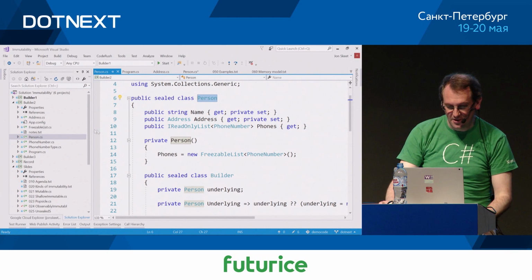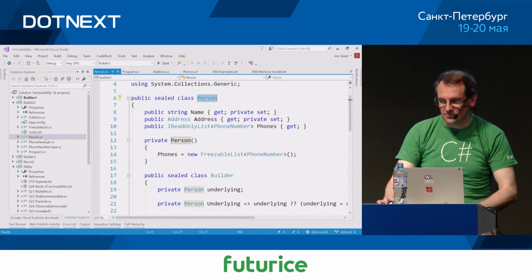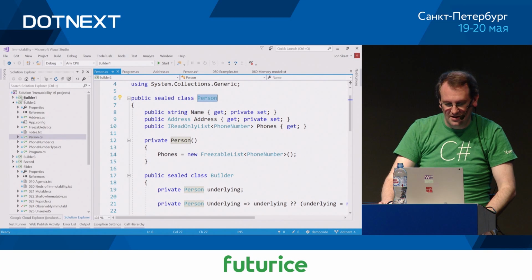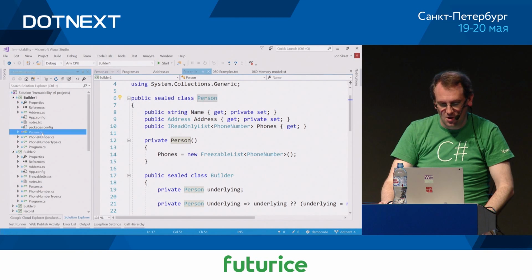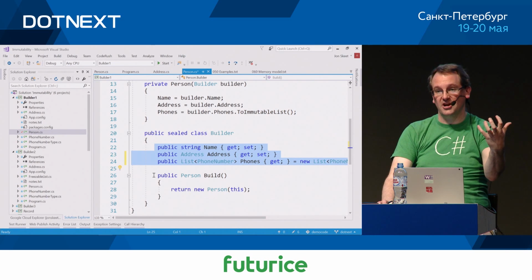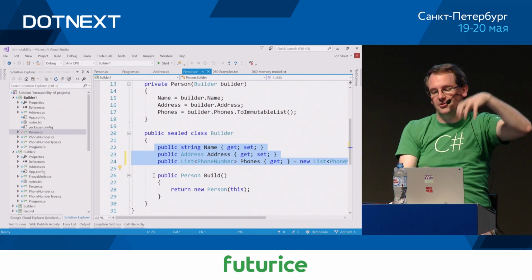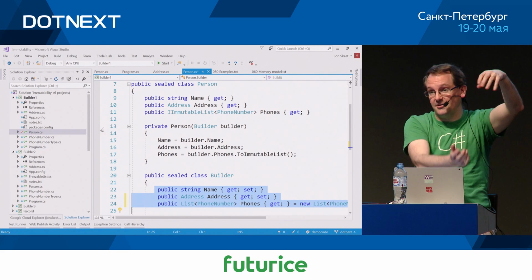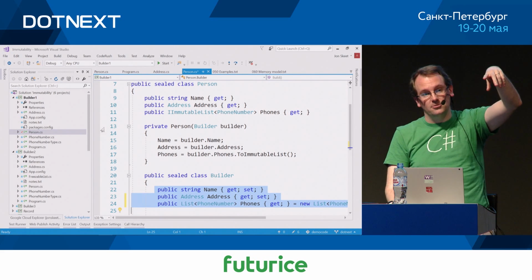So instead of several fields, imagine this is a big request with lots of fields. Instead of in our builder 1, where we have several fields in the builder, so you create a builder object, which is big because it's got lots of fields, and then that has to create a person object, which is also big because it's got lots of fields, and it has to copy everything down.